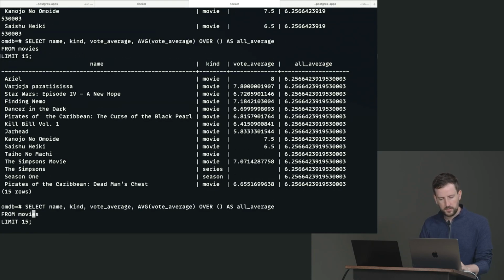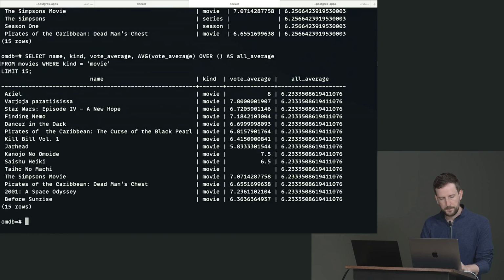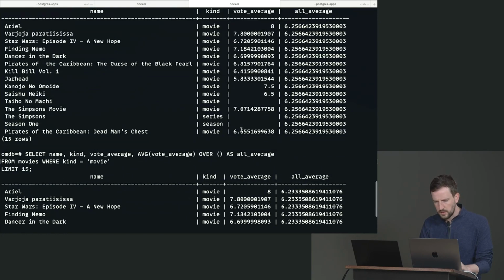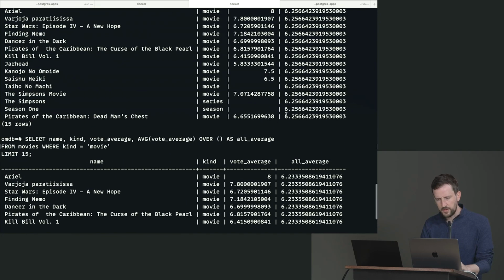From movies, where kind equals movie. So you can see it didn't change a lot, but you can see these two numbers are not the same. So the filter is going to affect that, right? It's over the result set, not over everything in the movies table. It's going to be just over the result set. So differentiation makes sense to you?